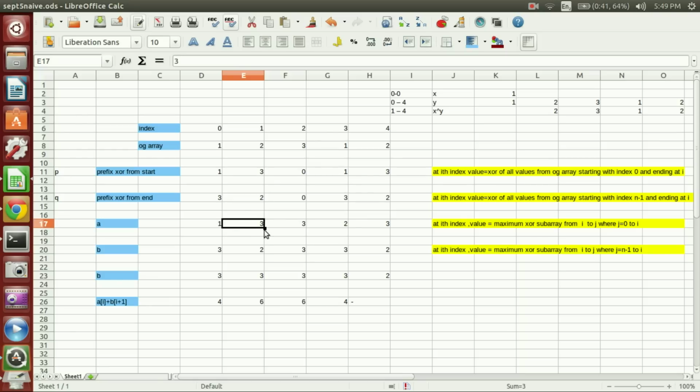But for checking this, we are using O of n square, right? For every index we are checking all the elements from i plus 1 to n minus 1. To avoid this, we can pre-compute some values. That is, we are changing the values in B. We copy the element from the end, now max is 2. Here the value is 3, greater than max, so max will be 3 and we write max here. Now the max is equal to 3, so we write 3 here. Now the value is 2, less than max, so we ignore this value and write max here. Again this value is 3, same as the max, so we write max here.